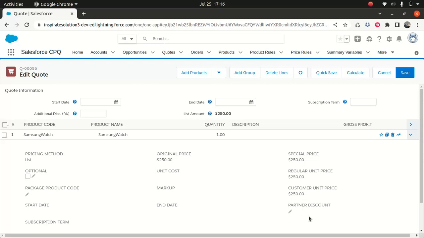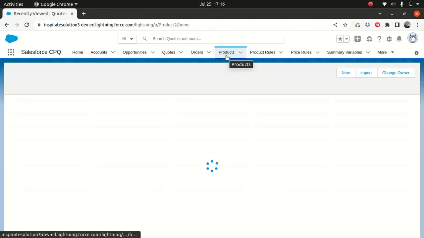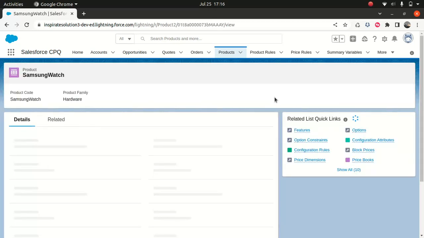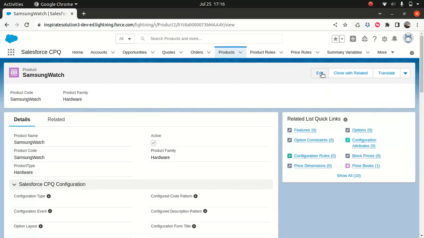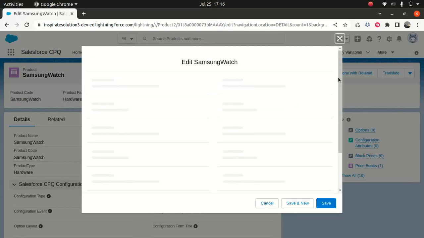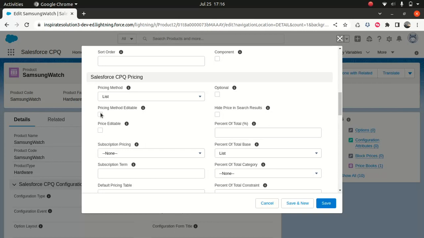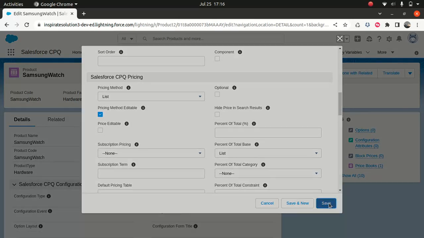So under the current scenario we can't do that, so it's pretty simple to achieve it. For that, we go to the Samsung watch product. So you go to product here, and we go to Samsung watch, and we do edit, and we go here to pricing method editable. Okay, we take this one and we'll save it.